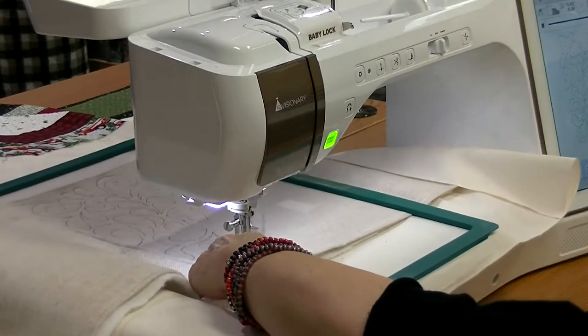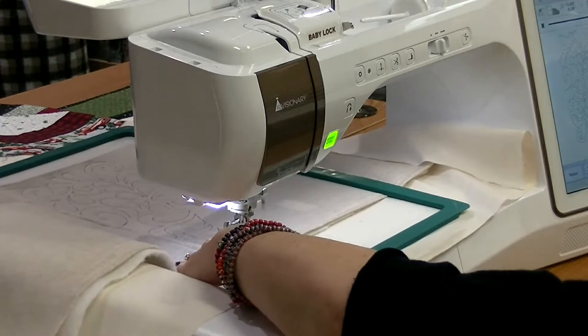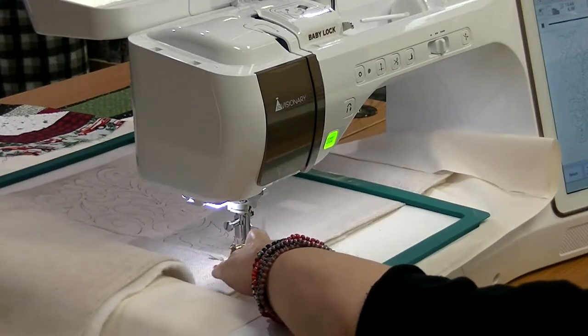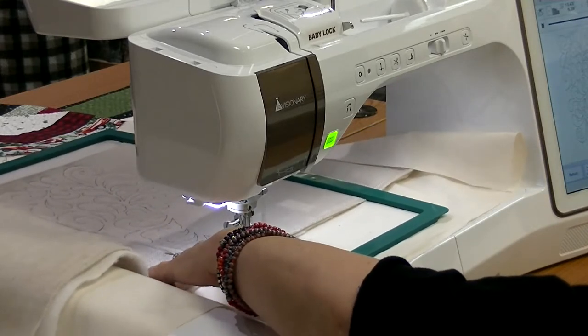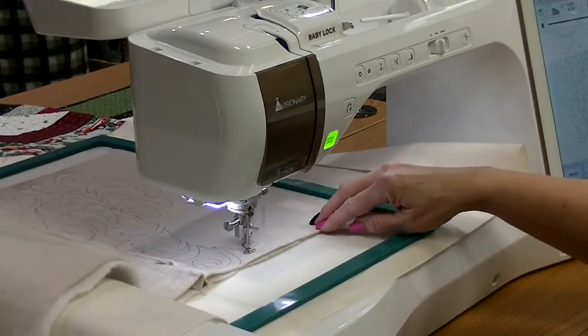I'm just kind of keeping that zipper tab over to the side. It should be fine, but just better to be safe than sorry.